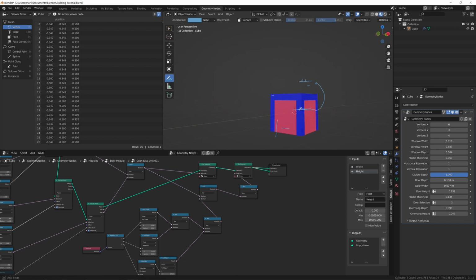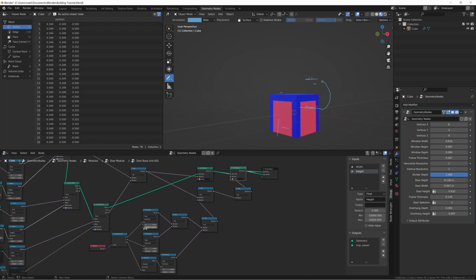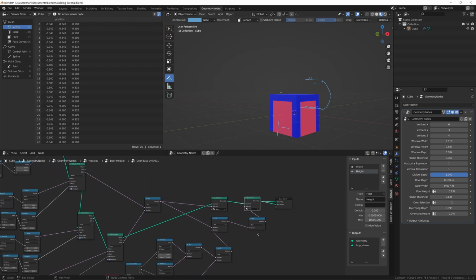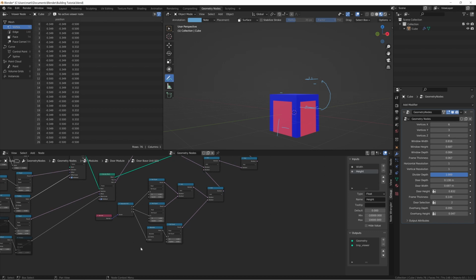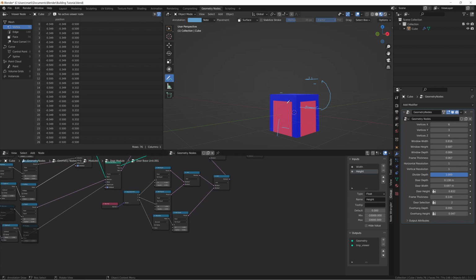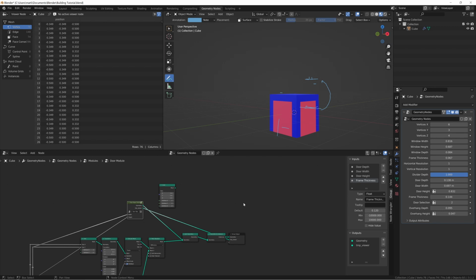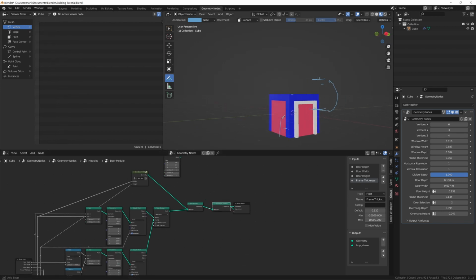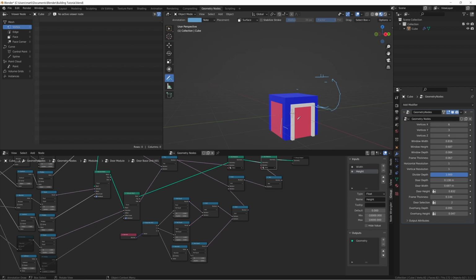Again, we have front and side things, and that's just because it's using the same Booleans that we were using before. We can actually simplify this a little bit by just using the x-axis, because that's the one our door is on. Let's just take a look at the door right here like this. So the door is on the positive x-axis, and we want to get rid of this negative x-axis face. And the reason for that is, if the door is on the corner or something, you don't want this to be just a random door material without there being a door frame there, because the door can move a little bit.